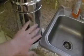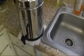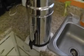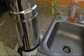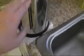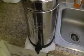The problem with the capacity of this tank is that if you're drinking 1 gallon a day or more, you're having to fill this up and empty it quite a bit. And while it filters quickly enough, you're spending a lot of time filling and emptying. And the spigot here is slower than I would like, simply because it is gravity fed. Once the water level gets to about halfway down or lower, it really slows down coming out. So that's just a personal preference.